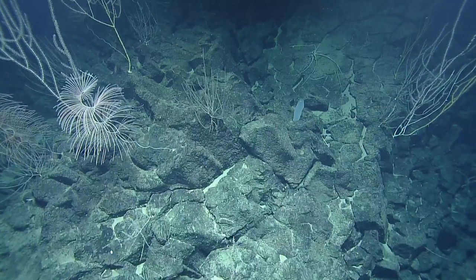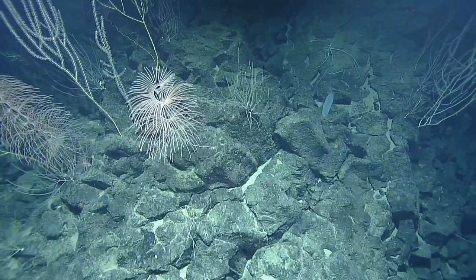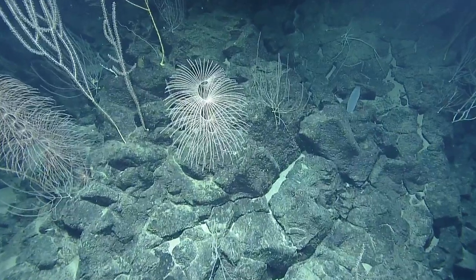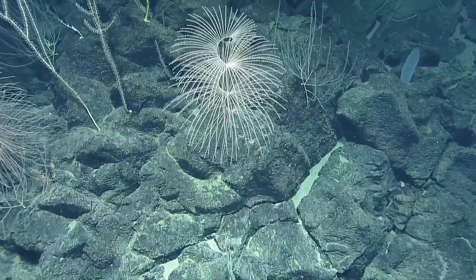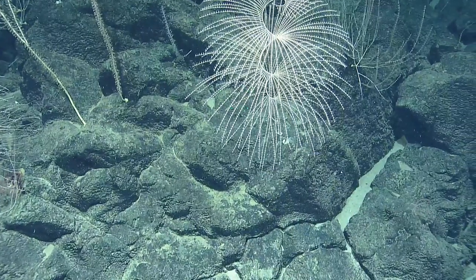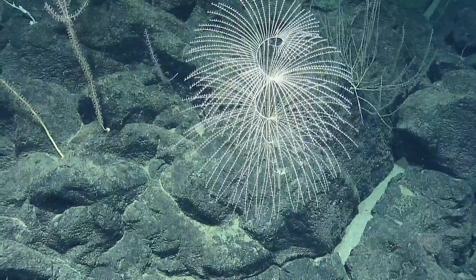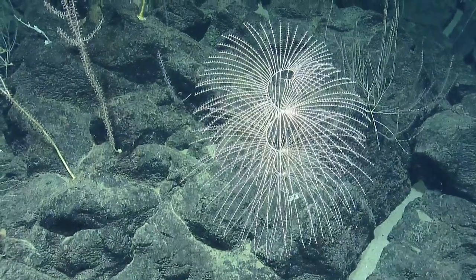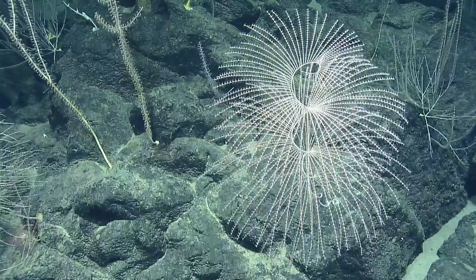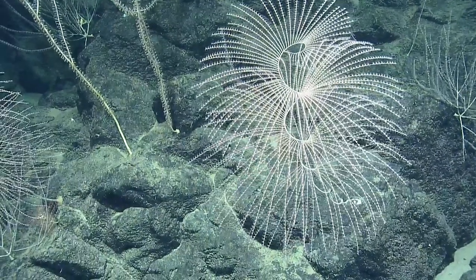Question, do the corals grow directly on the rock or on sediment on top of the rock? Do a partial here, please. From what I understand, they like the rocks, and the bigger the better. We've seen some corals that have outgrown their rock and toppled the rock over. It seems like when we find a big rock, there are a bunch up there. There's also a really nice top-down view of the columnar jointing. If we could get a look at that when we're done with the coral.